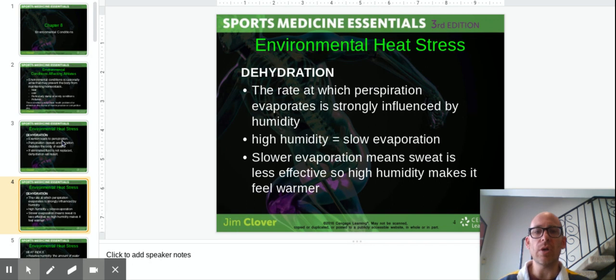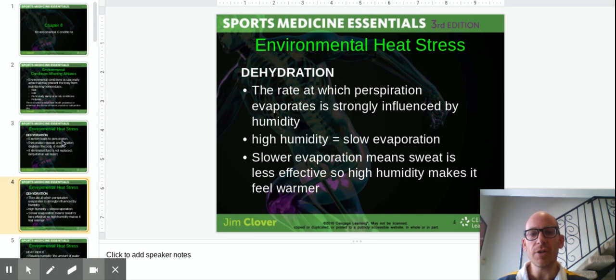The rate at which you perspire is affected by the humidity in the air. Humidity is basically the amount of water that's in the air. If you are in a high humidity environment, we get slower evaporation of water off of our body. A high humidity environment is somewhere like Florida, if you have been there, where you just feel sweaty and damp and everything feels close. California is actually the opposite. It's often pretty dry here, though we do have some times of high humidity.